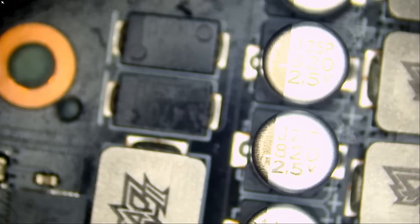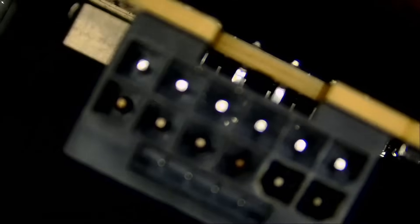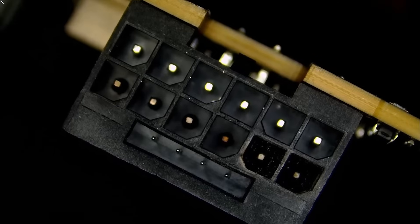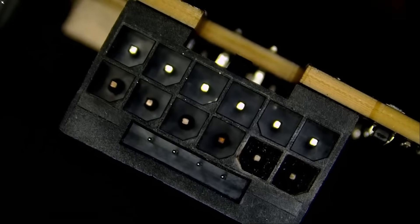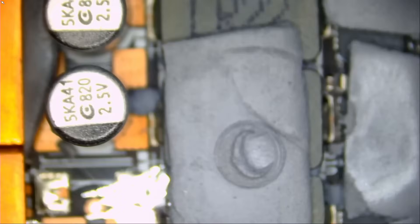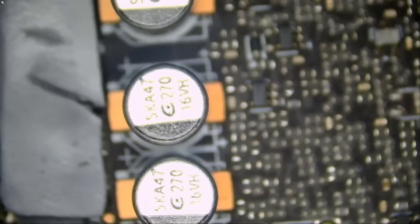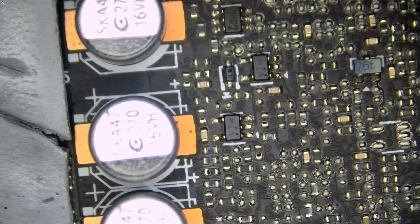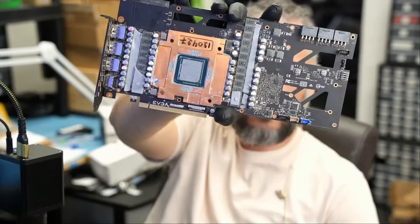I have not come across the new connector — I do not even know how the new connector looks like, the one they talked about — but that's the one we have here. Looks like the old connector to me. Every single day we get those in. I'm not going to do this card in this video because I posted one a few days ago, but we have another video card — the EVGA 3090 — that we also work on on a daily basis.